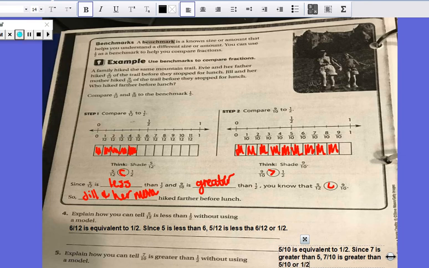Alright, so like I said, just kind of use some of those benchmarks, kind of know what a half looks like, and then you can kind of figure out where those other fractions lie. Just think about 9 out of 10, that's 9 spaces filled out of 10, so that thing is almost full. Okay, look at 5 over 12. That's not even half. 5 out of 10 is half. If you had 10 pieces and 5 were filled out of 10, that would be half. So thinking about 5 out of 12, that's not quite half. So you would know that 9/10 is bigger because that fraction is almost full, almost close to a whole, which would be 10 out of 10.